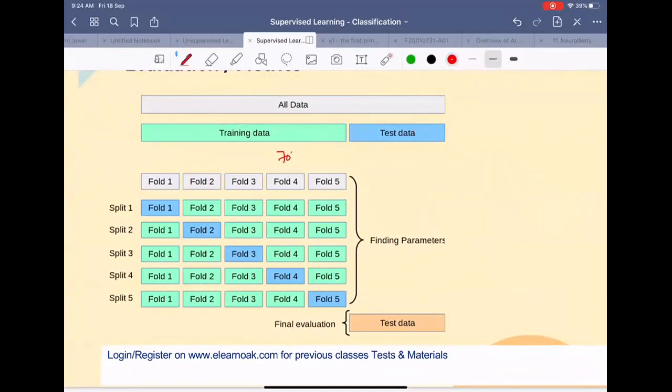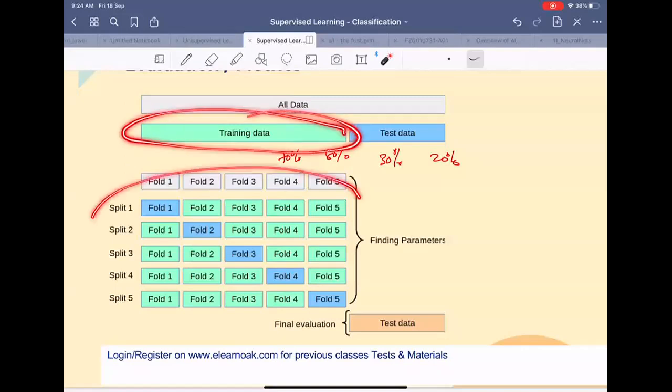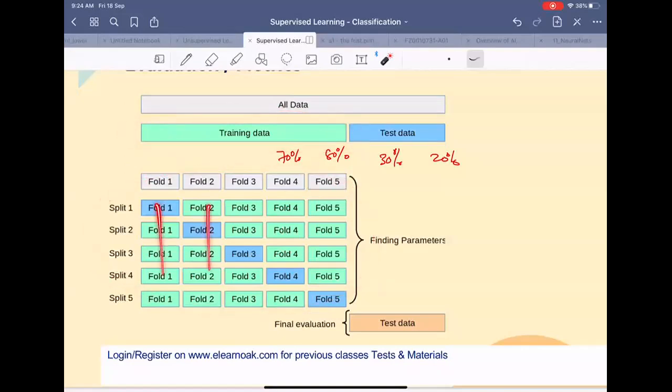If you want a 70-30 split, you could do 70-30. I generally prefer an 80% split for training and a 20% split for testing. Once you have this train and test division, all of the train data we use with cross validation. In this case, I'm using a 5-fold split, but depending from problem to problem, you may go for a 3-fold split, a 5-fold split, or a 10-fold split, depending upon the scenario. In this case, I go for a 5-fold split.